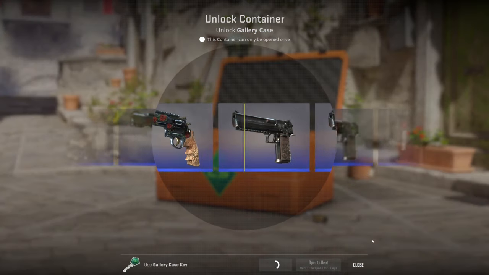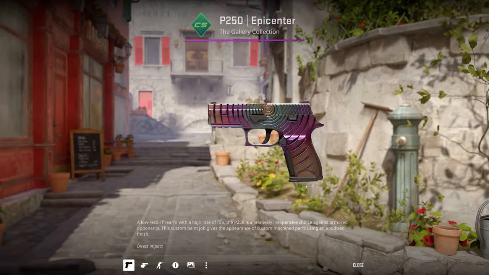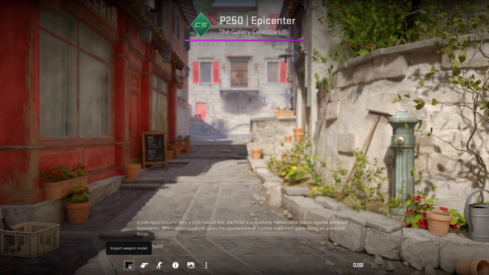Come on, boys. Show me something. We saw the dualies go by. Ooh, we get the pink. We get the pink pistol. The P250 Epicenter, bro. And it looks decent. Field-tested. Hey, that's okay. I feel like this is going to be traded up a lot. I don't know why.